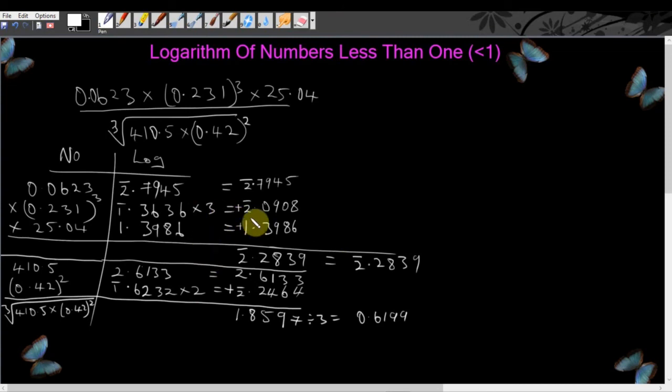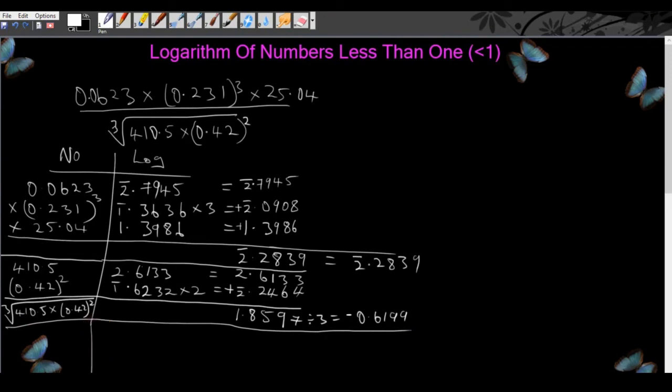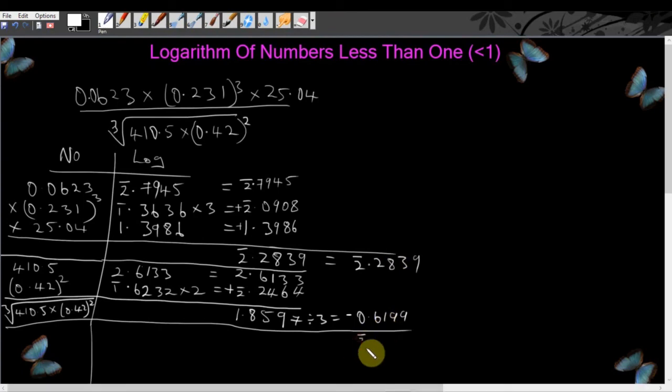Remember, numerators are divided by the denominators, and we've gotten the logarithm of the numerator to be this, and the logarithm of the denominator to be this. What are you now going to do? You are going to do this above one minus this downward. Rule your line as well. Let's extend this one downward. Okay, if you subtract this now from this, it will give you about 3.6640. With this now, get the anti-log.